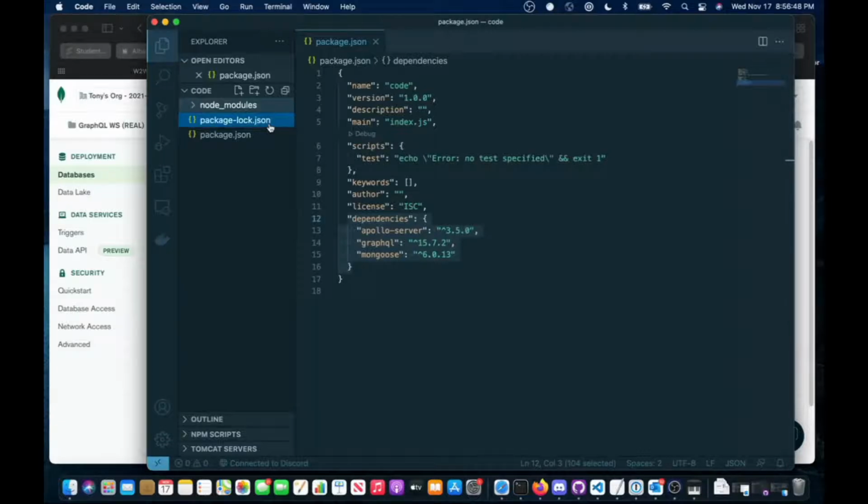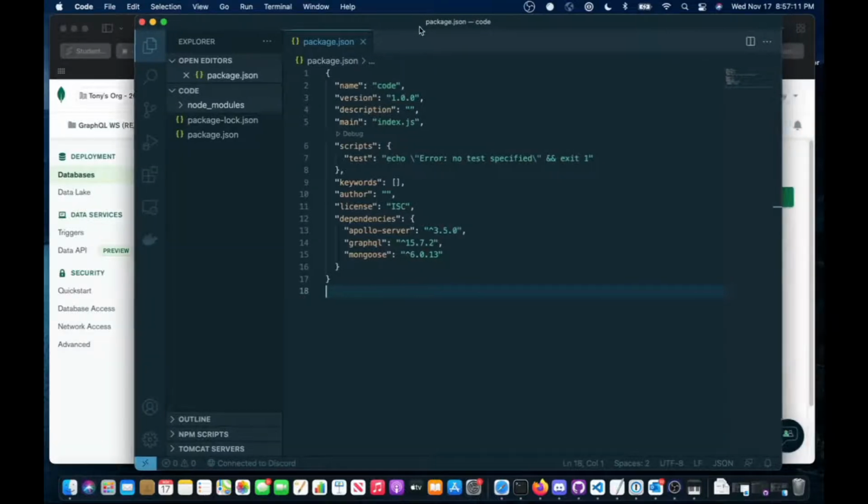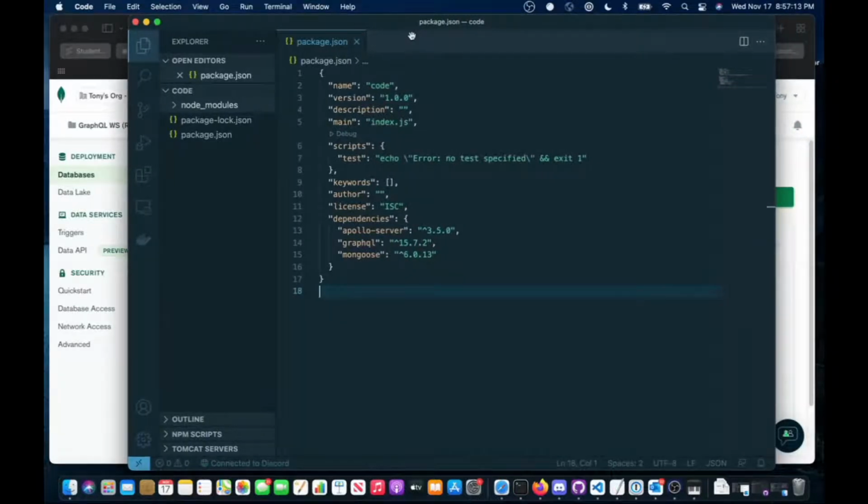The package lock is also important, but I am actually not super sure what piece the package lock plays in the puzzle. But if I were to give this package.json to any other developer, they could also install all of these dependencies just by typing npm install. They don't have to type in npm install Apollo server GraphQL Mongoose.